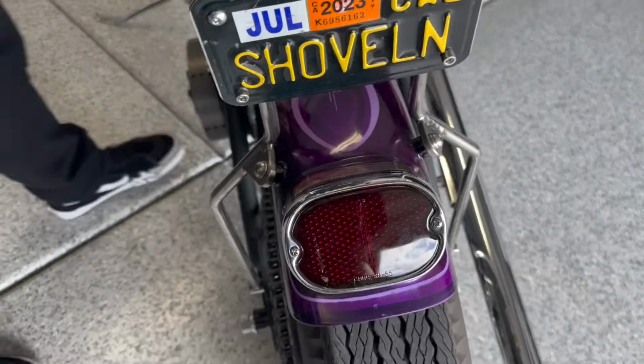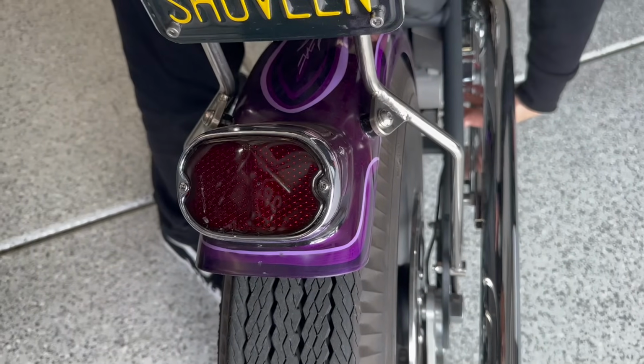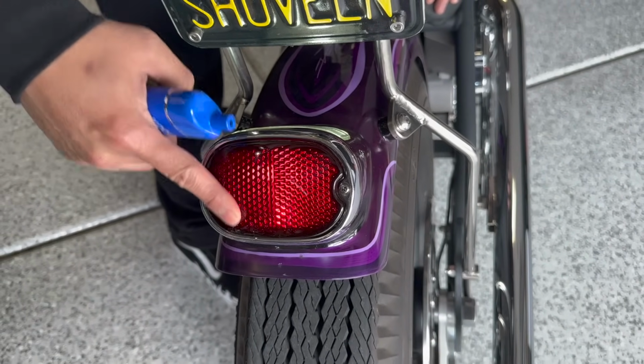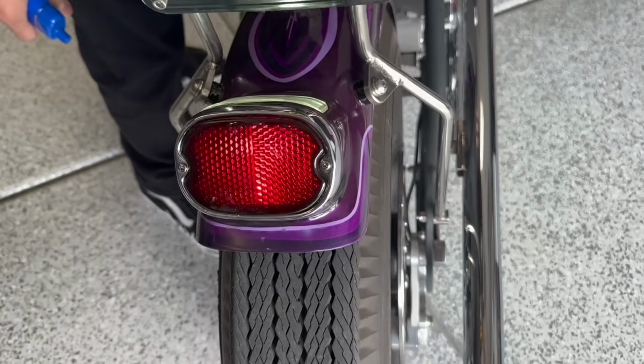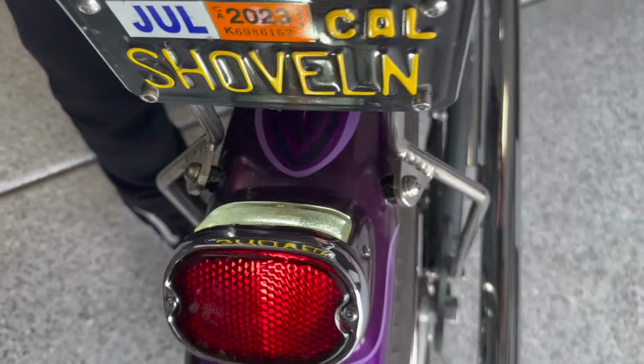Well, it's bright enough at night, but I bought a smoke lens, so it's not the brightest thing. It's enough to see me, I guess. Yeah, that's clean though.